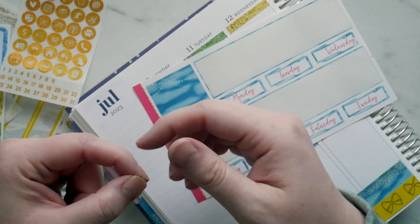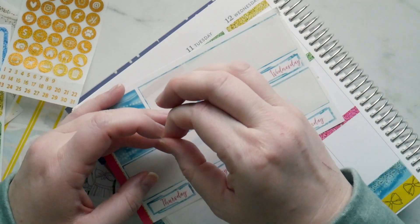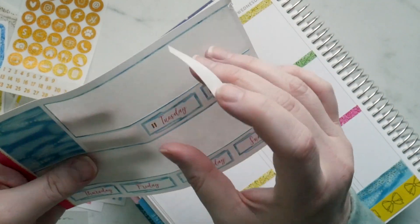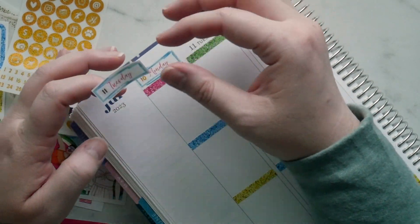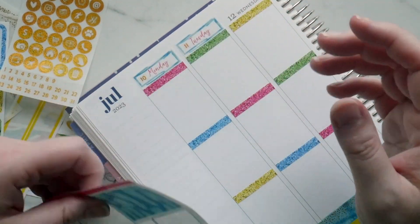I'm putting down the wrong dates — I can't believe I did that. If I had noticed I had prepped for the wrong date I could have easily just done two weeks and put up the correct week today. But no, I completely messed that up. I didn't do the planning itself when I was sick, but I did all the pre-planning when I was sick and so I had everything set up.